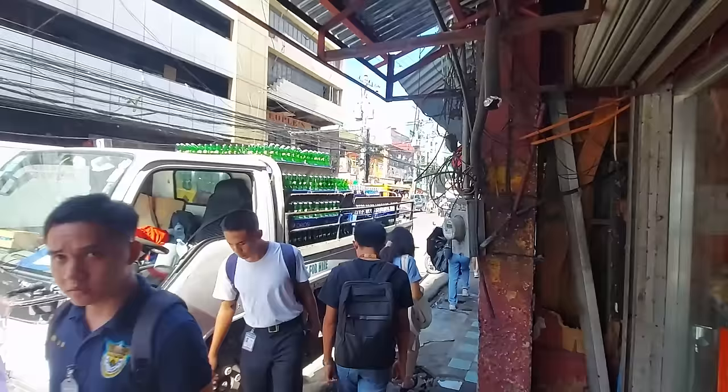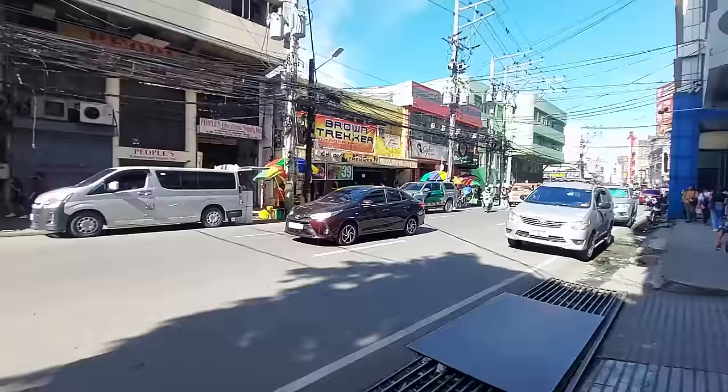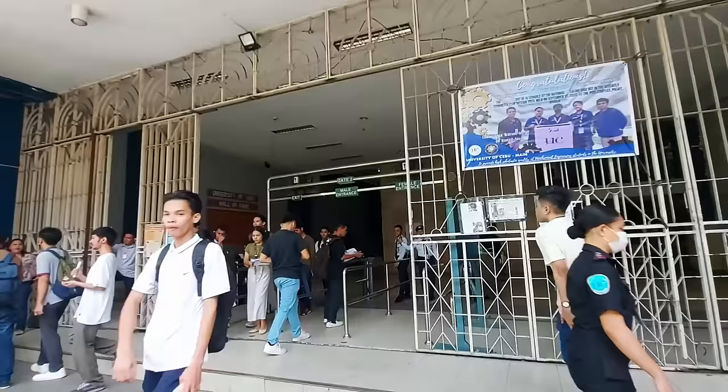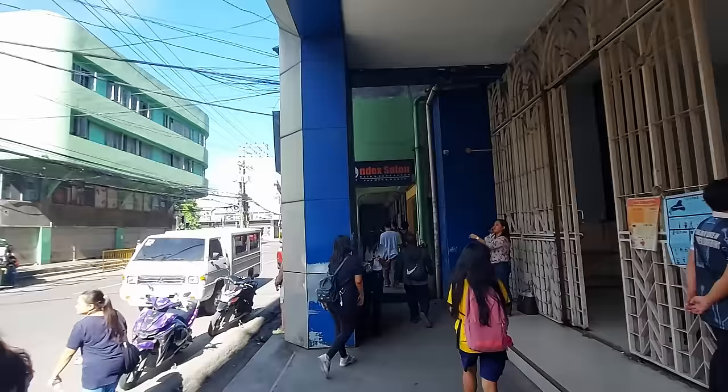Pavement disintegrated. Oh, coconuts. Hi. Wow. Hello. Hi. I think we're coming around to the edge of our block. I think we just walked around the whole block. This is the University of Cebu and they've got a wall of fame. Awesome, and congratulations to some guys. But you got gates, male and female entrance. Awesome, so this is the university.